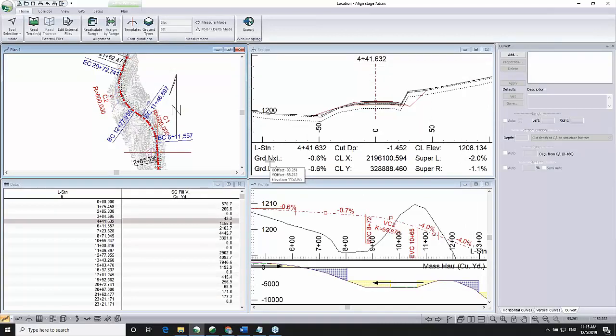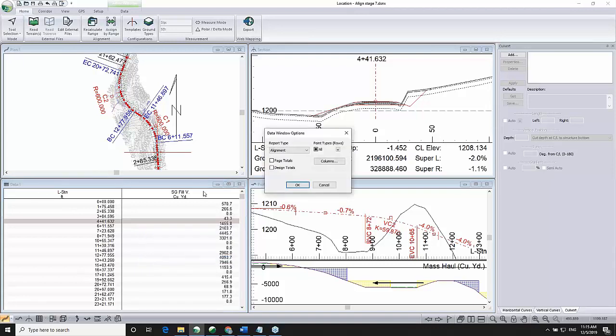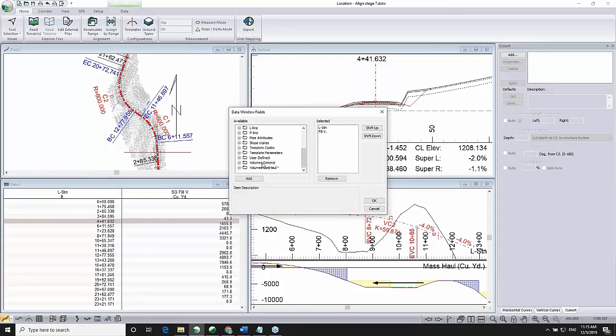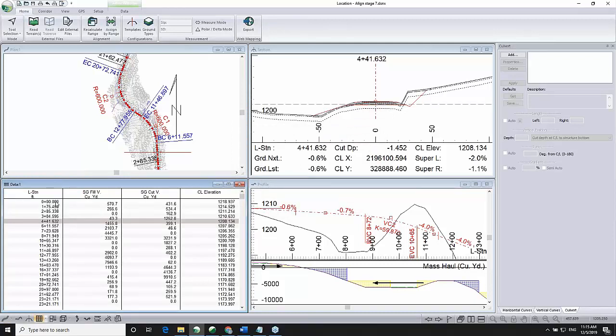Okay, for the next step, let's go to attributes. Let's have a definition for the attributes. Attributes are information associated with a point, feature, or an entire train file. So here we have different stations, and for example in the data window I want to add cut and fill, and also I want to have the elevation for the center line of the road here. For each station, we could see the elevation and also the amount of cut and fill.